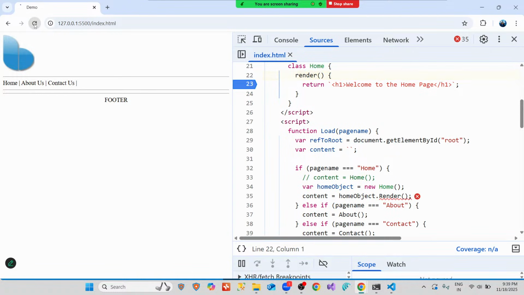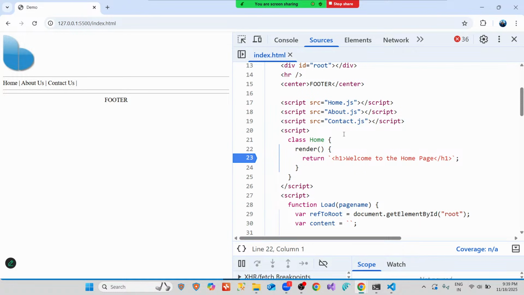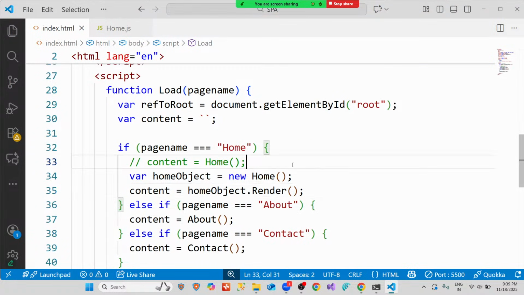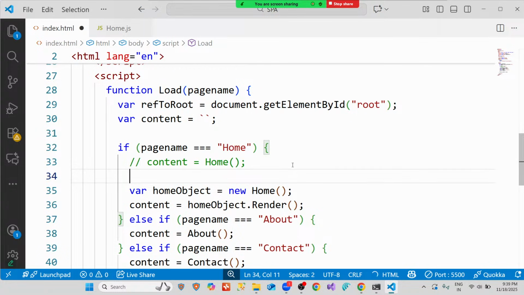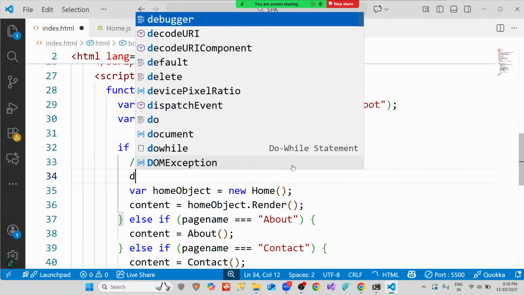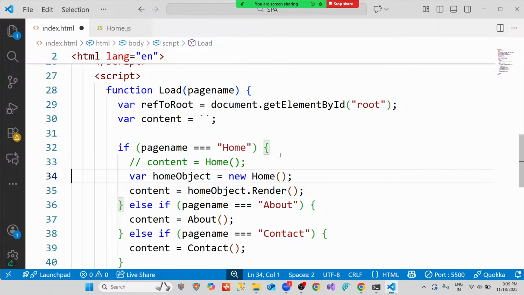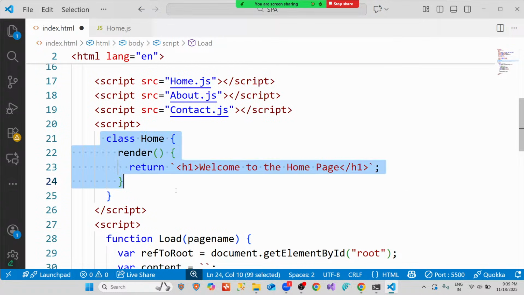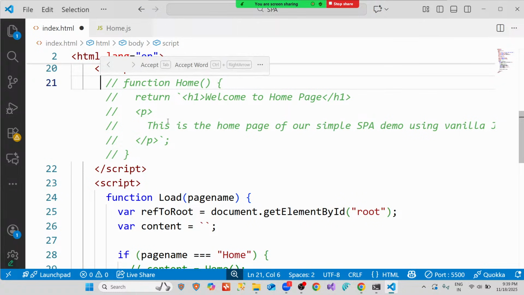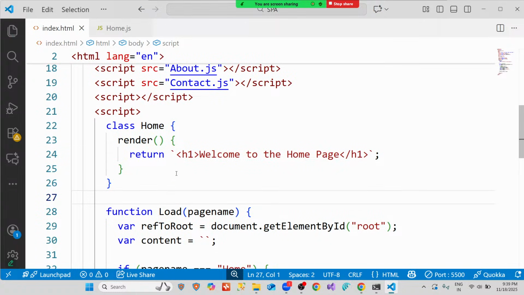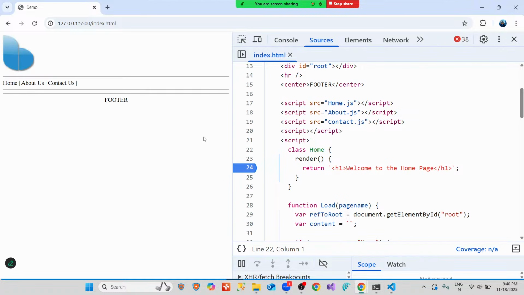Does it work well? Did I put a debugger? Nope. Yeah, we can export home. I did not cover export related content, and that's the reason I did not use export. Export and import will definitely work, no doubt about that. Let's see if it works. Still nope.